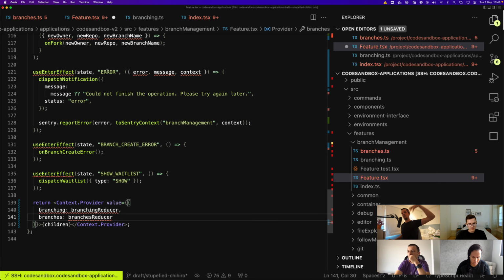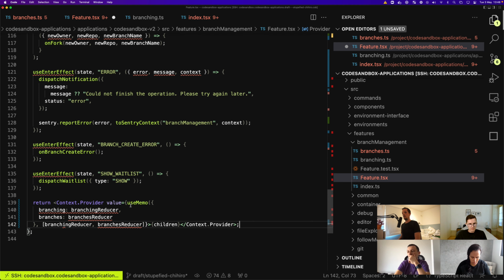If there's some reconciliation happening from the top, it would always tell its consumers to update because it's a new object every time, regardless of either of these reducers changing their state. You can fix it, you can use memo and then have branching reducer, branches reducer.